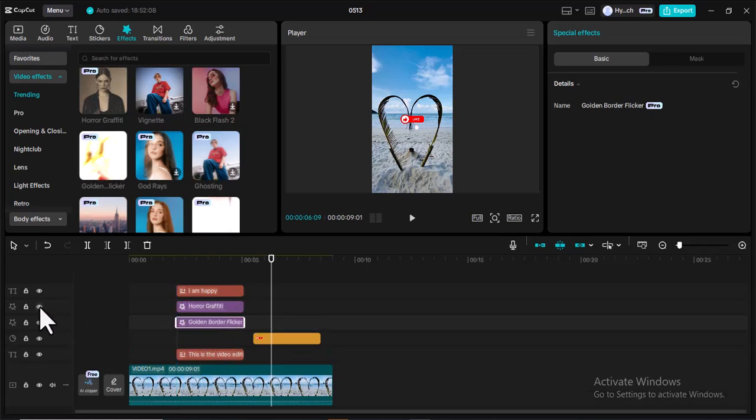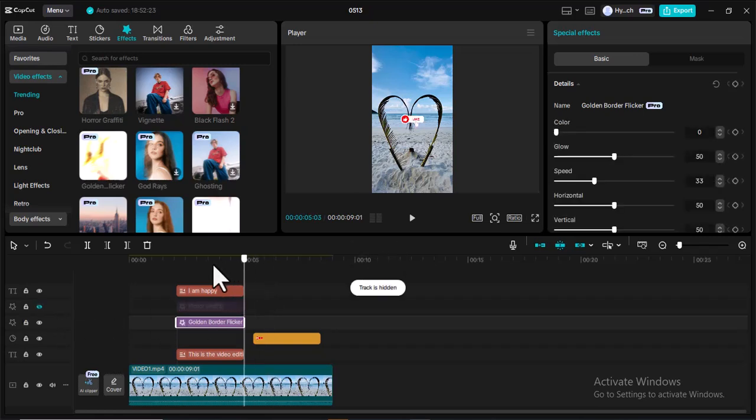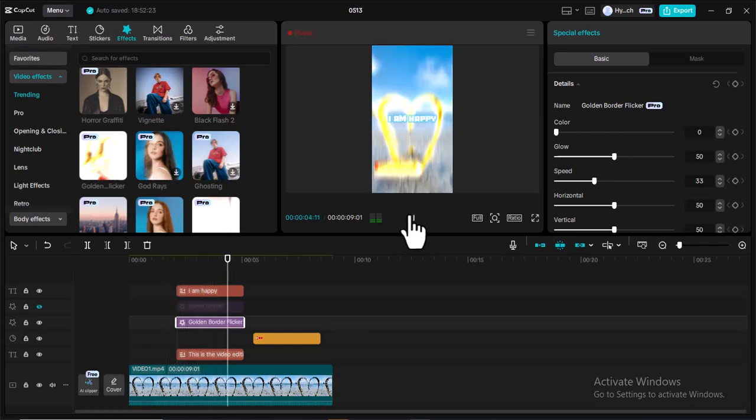So you can turn off this element or this layer if you don't need it. You can see this eye here. If you click on it, it is going to hide this. Because I've used this, I don't want it to take effect on the video, so I'll just click on it to hide it. Then let me bring this back. You can see that this thing has been played out already. So let me take it back and play it again. Can you see the effect? Alright, so that is just it.